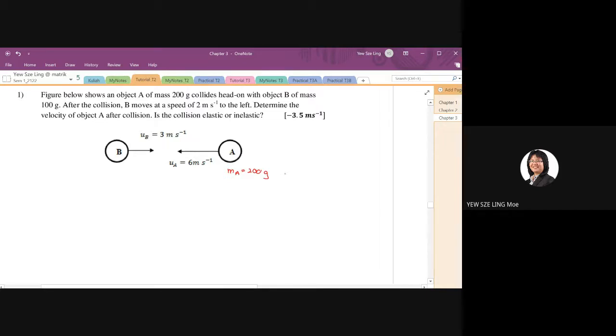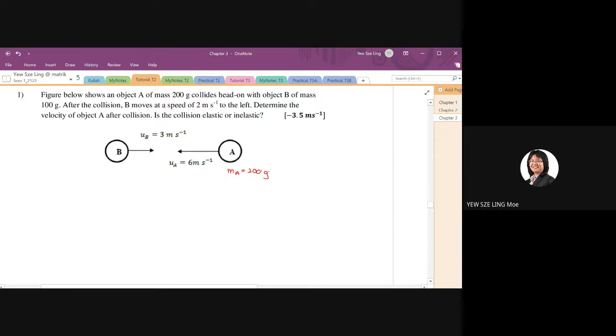But this is only for conservation, the law of conservation. Conservation of energy, conservation of momentum, conservation of charge, all the conservation laws, you don't have to change it into SI unit unless the question asks you to do so. All right, so in this question, you have MA equals 200 gram. You can leave it in gram, it doesn't matter. But if you want to change it to kg, of course you can. There's nothing wrong with changing everything into SI unit. Just that I tell you in advance, it is not a must.